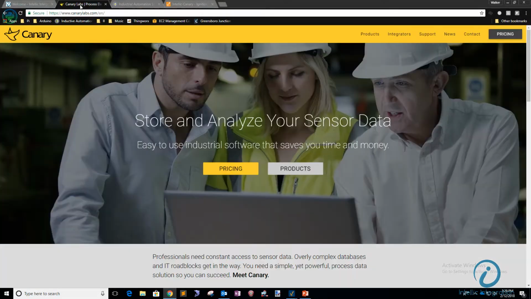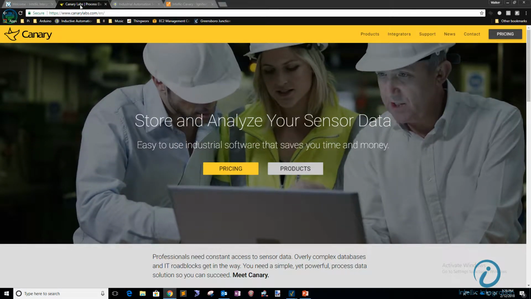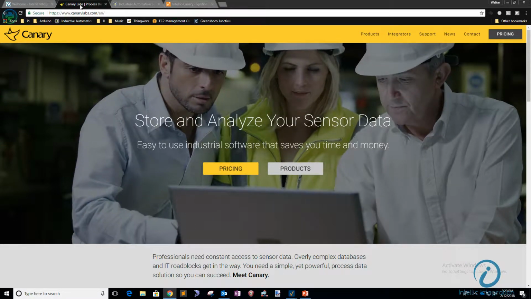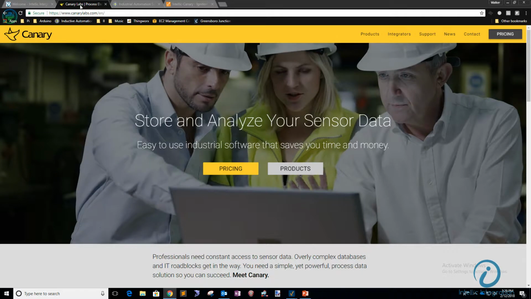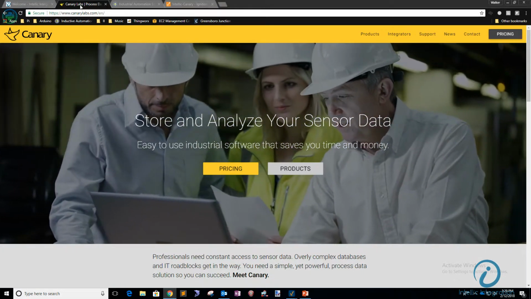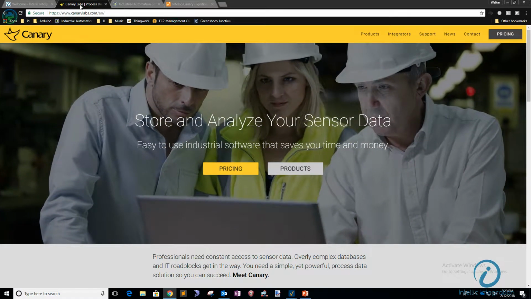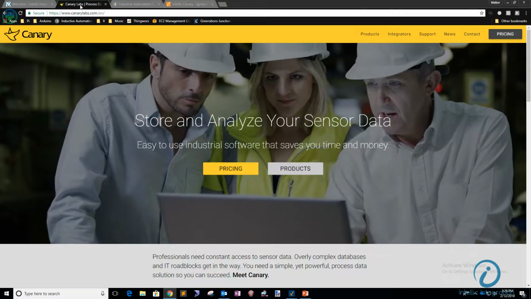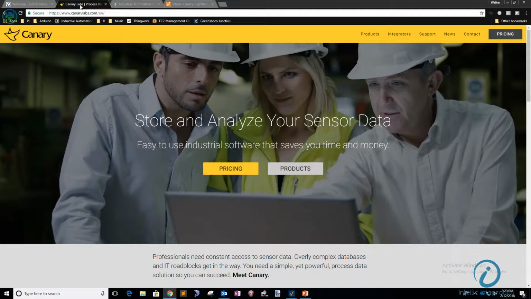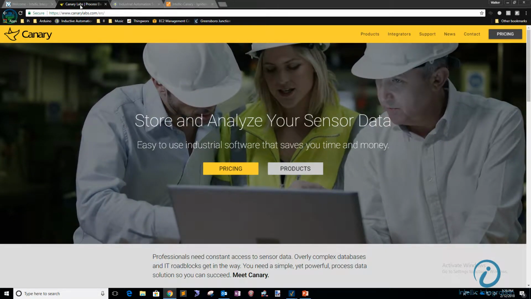We're also leveraging the Canary Labs Historian and Axiom toolset. Essentially, this module is a connector that takes Ignition tags that are running inside your Ignition SCADA system and ships them to a Canary Historian so that you can unlock the power of all the Historian tools. It's a very quick, easy setup. In just a few minutes, you can have all your tags inside your Ignition application being sent over to the Canary Historian.